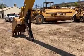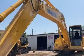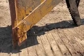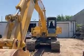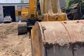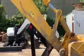As far as the history of this unit goes, this machine, like almost every machine we purchase, is an original owner Dallas, Texas machine. I say that because this is a rust-free machine. I mean, you can see where the paint's flicked off and the rainwater's gotten to it, but it in no way, shape, or form is a rust-pervasive machine. I was trying to read that there. It says PC200. I thought it said PC2000, which is impossible, but anyway. We're 300 miles from the ocean, and we're far enough south that the only salt we see is the salt on our kitchen tables, and we try to avoid that because both Uncle Pro and I have high blood pressure.